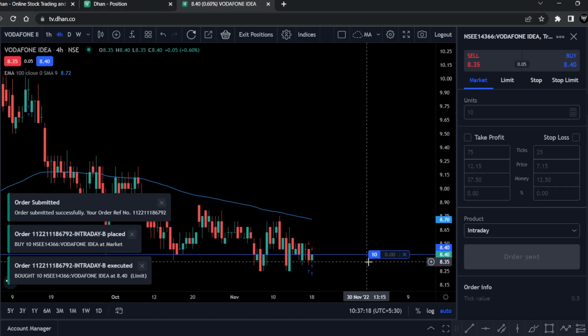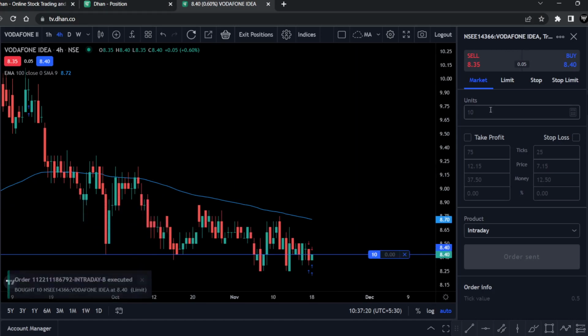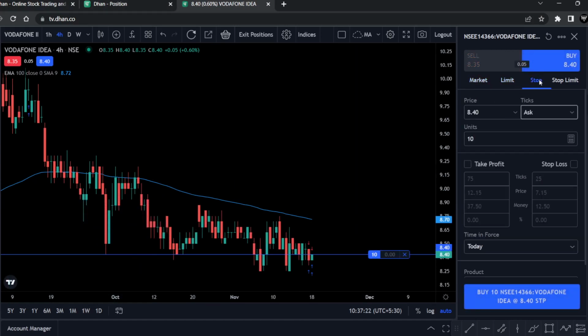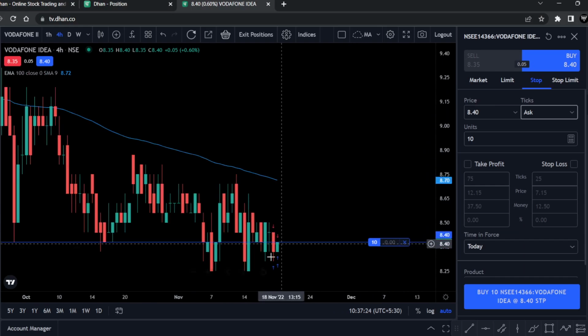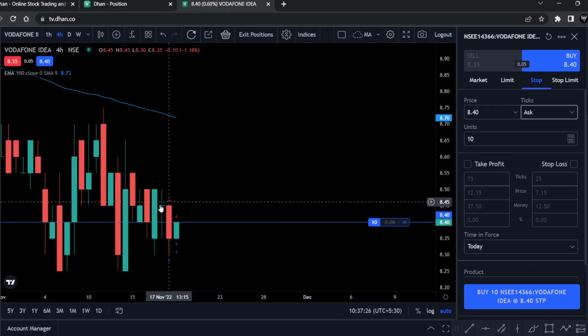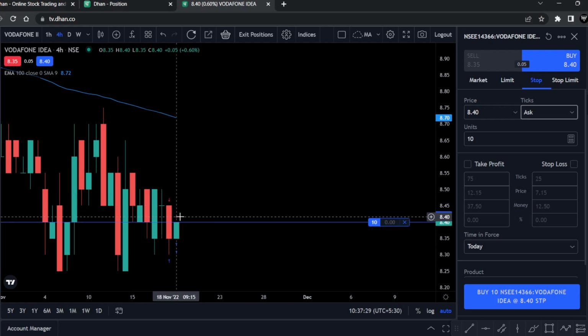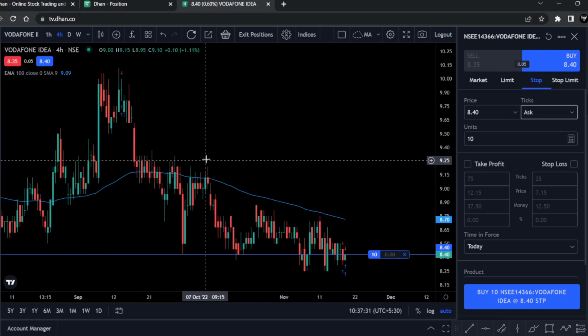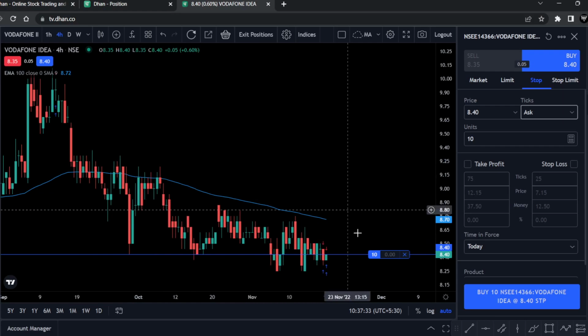So now I know that okay, this is my entry position, right? Now I can also add stop loss and target if I need, and you can also see that every time I take an order, an arrow is added to show that okay, I traded here. So that is also a very important feature here. And let's say I want to close the position, I just have to click on cancel here.